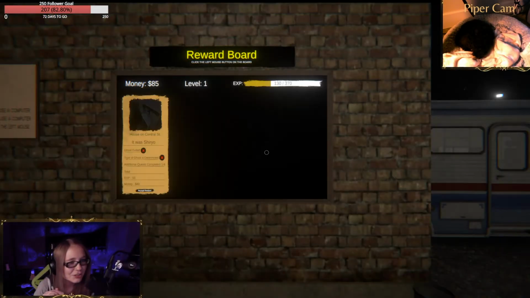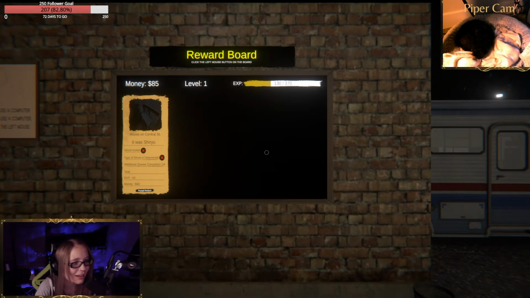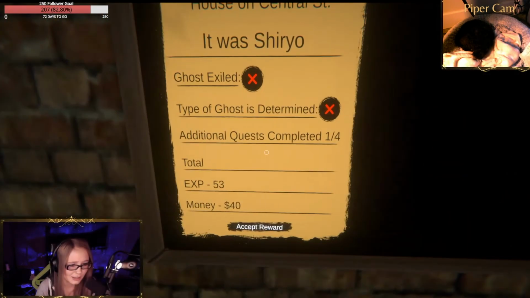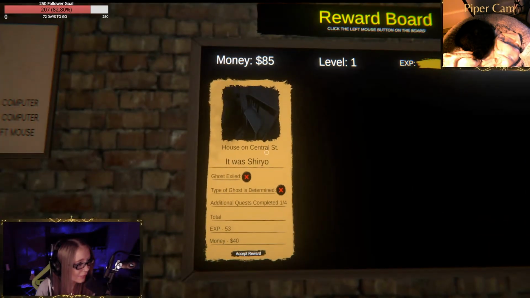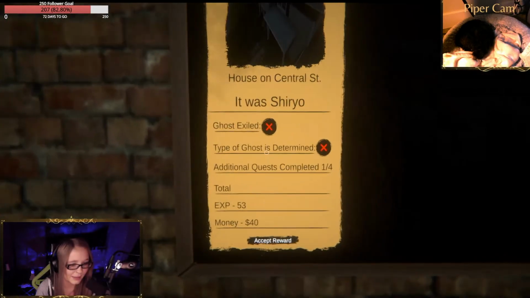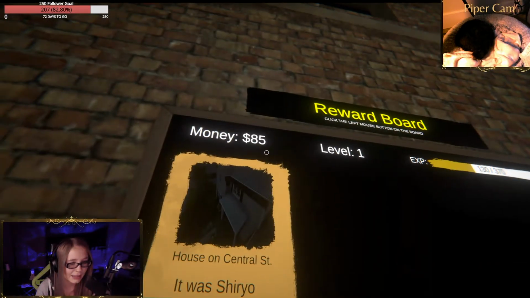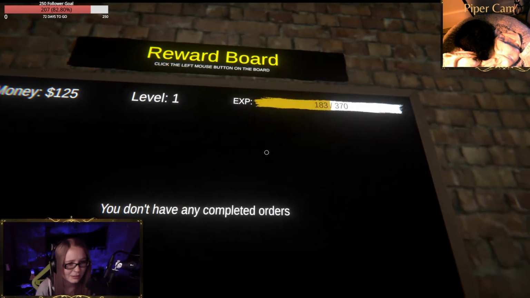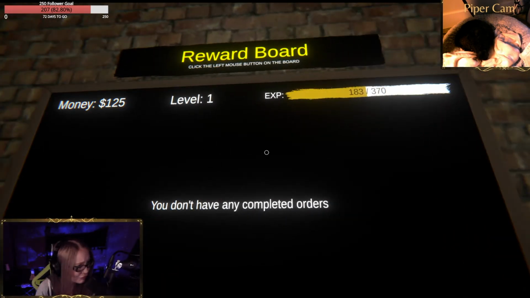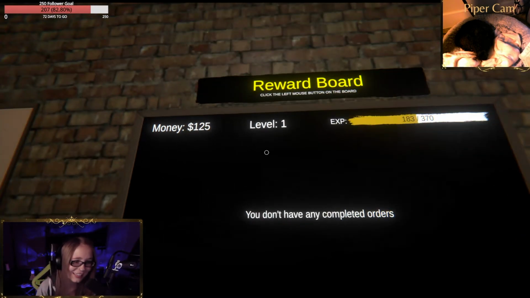I would feel safer doing this if I had smudge sticks. It was a Cheerio. What? Where was the ectoplasm, huh? Well, dang it. We still got money and experience. Okay. Boo. Hiding. It was definitely hiding.